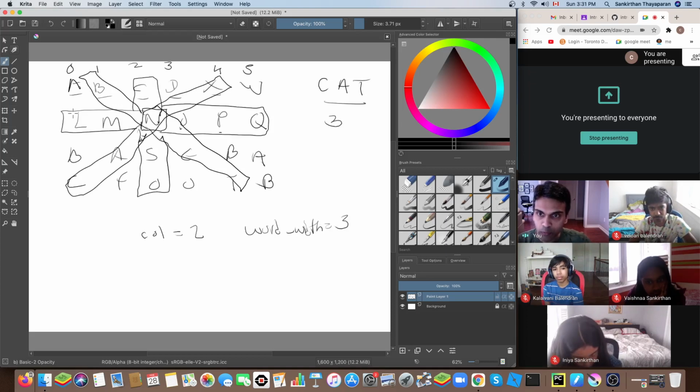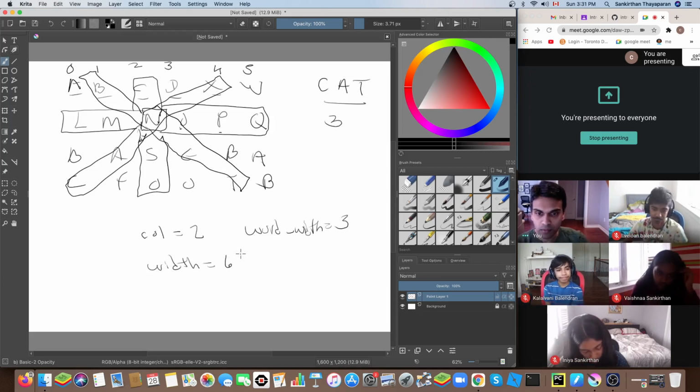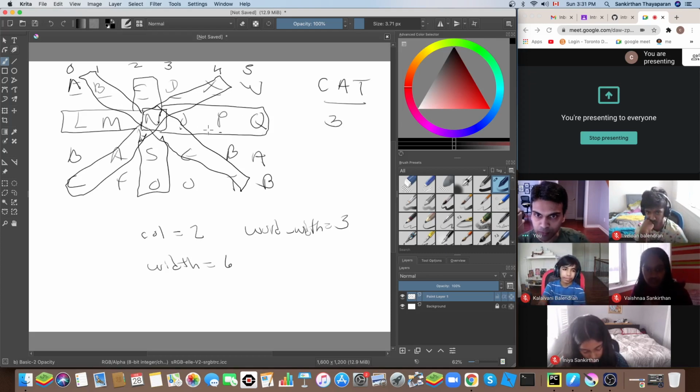Now the width of the matrix or the puzzle right now is 6, right? So what did I say? 6 minus 2, which gives me 4. Okay, so it gives me 4, which is correct.